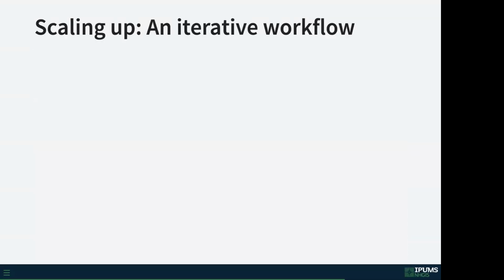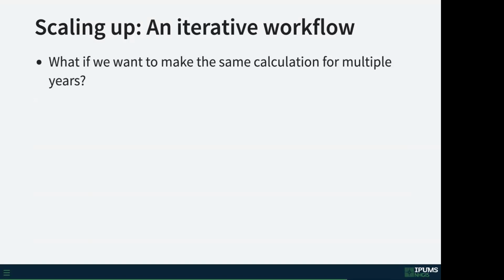Okay, so that's actually the core building blocks of the workflow for submitting and downloading data. However, we can scale it up and make it a little bit more flexible. A common use case might be, what if we want to make the same calculation that we just did, but we want to use multiple years of ACS data instead of just 2017? Certainly, we could build an extract by copying and pasting a lot of data set names and data table names, but that would be pretty tedious and also error prone. It'd be easy to make a mistake doing it that way. And finally, if we then wanted to continue to do that in the future when new data sets come out, we'd have to continue copying and pasting. And so it doesn't actually make our lives that much easier going forward.